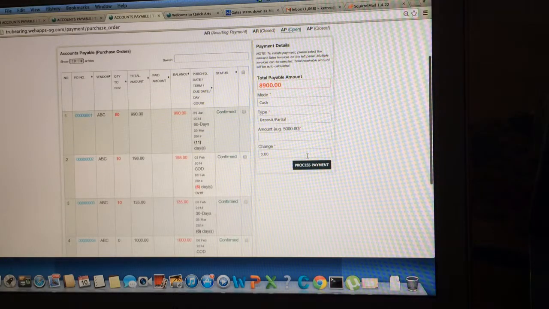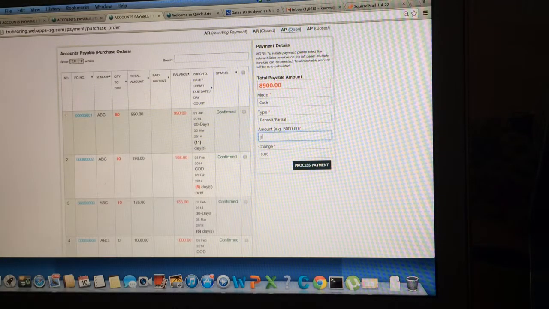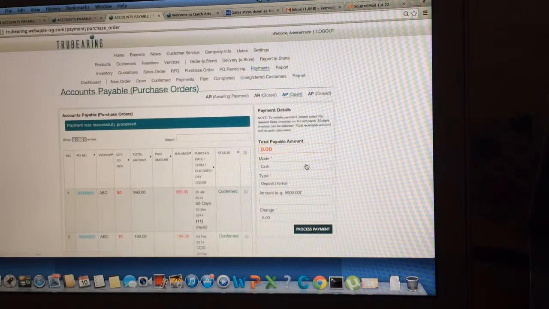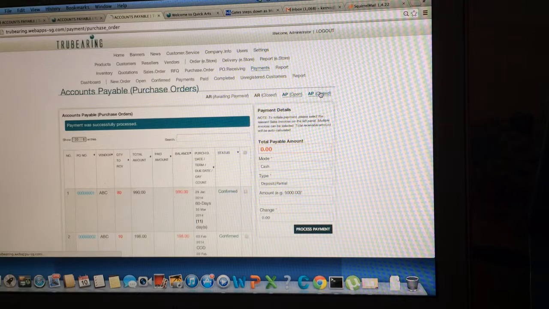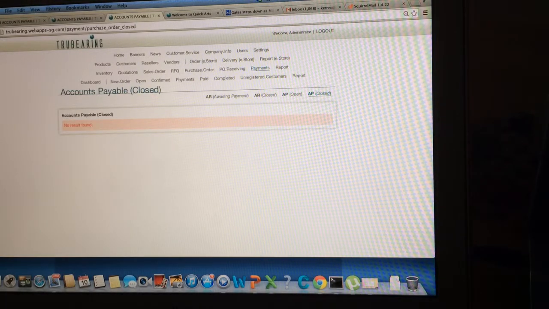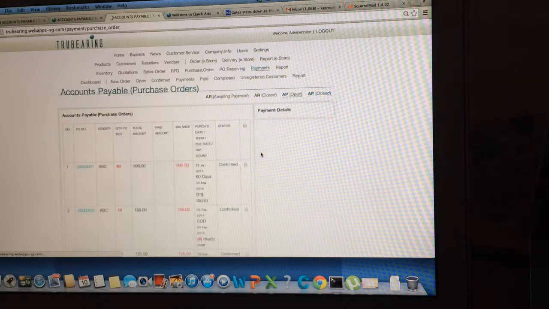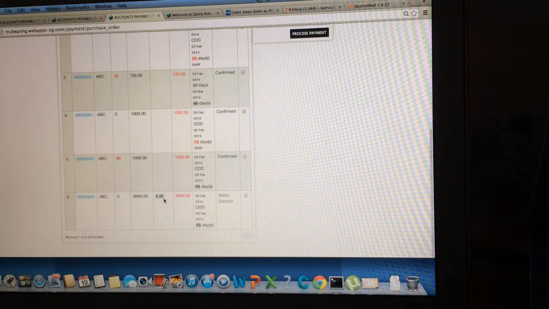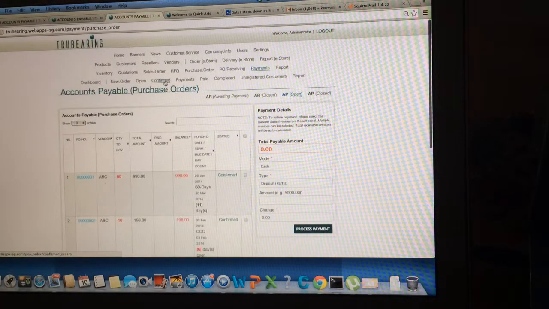So what it does, you can now issue a payment and then process the payment. So it's now part of your closed items. You have already made a deposit. Okay. Now this is as far as ordering from your suppliers is concerned.